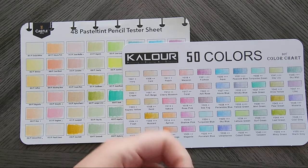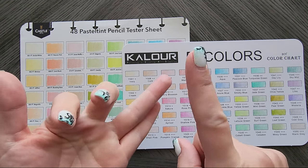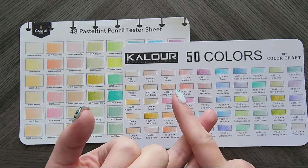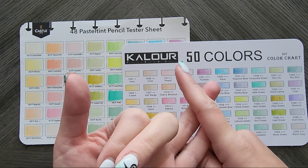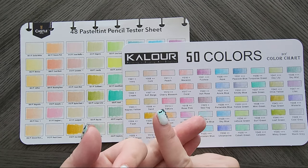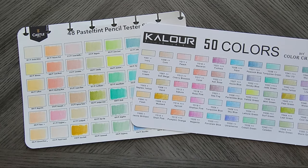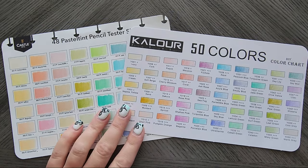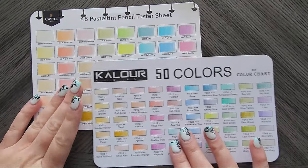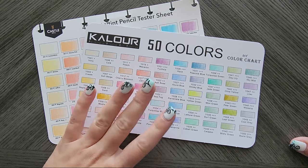So this will be a good way to see how they all perform on the same paper and compare them based on price, value. Because you have to keep in mind, Holbein is completely different from Brutfühner, despite the fact that they share the same names. Open stock availability, there's only one that does that. Are they harder, softer? So I think we'll do some comparisons and have some fun. Maybe it'll be more like I did with my Neocolor 2s versus the Lyra and such. But these aren't bad swatching wise.